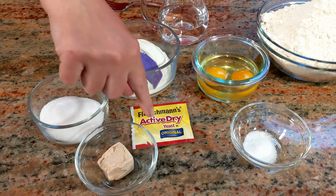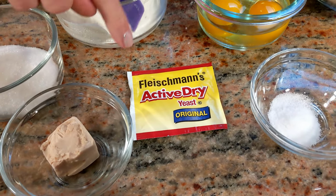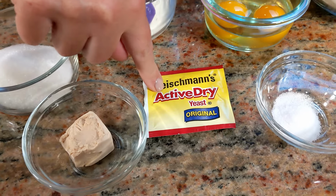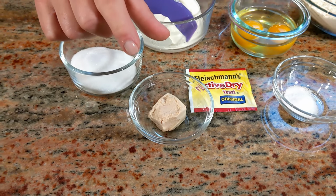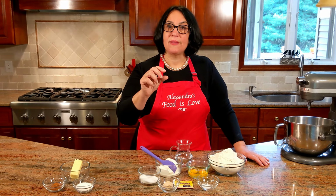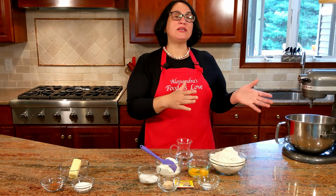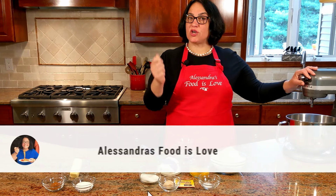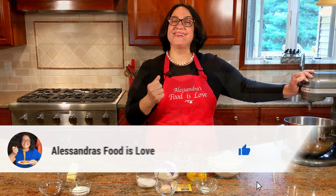You could use dry active yeast, not the rapid, please be careful, not the rapid, the slow dry active yeast, or I'm actually using a third of the 2 ounce cube of the regular yeast that's usually in the refrigerator section. Good luck finding it in the supermarket. I always go 3-4 times around and can never find it. Anyway, water, all into the stand-up mixer with the hook attachment, and it's gonna do all the work.